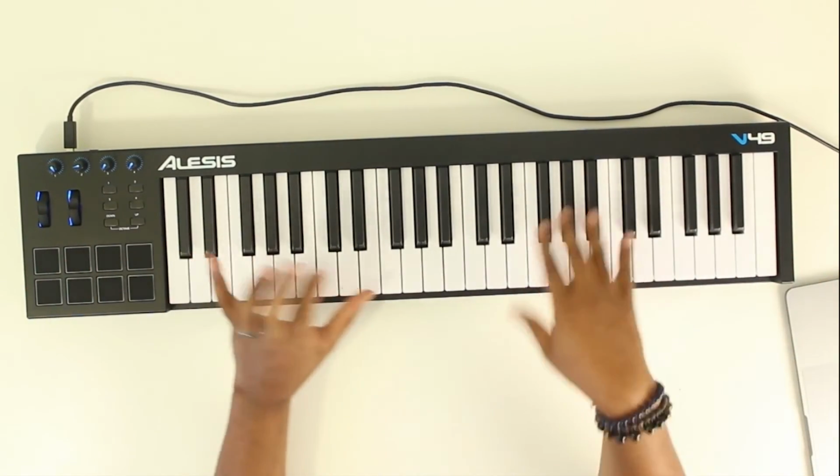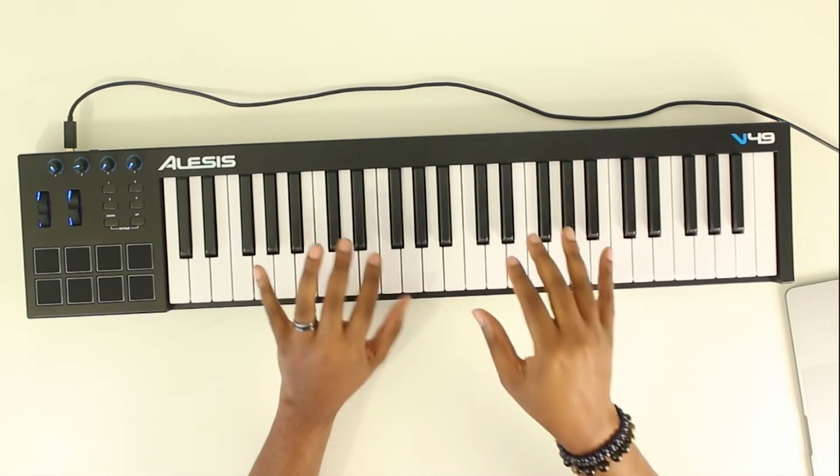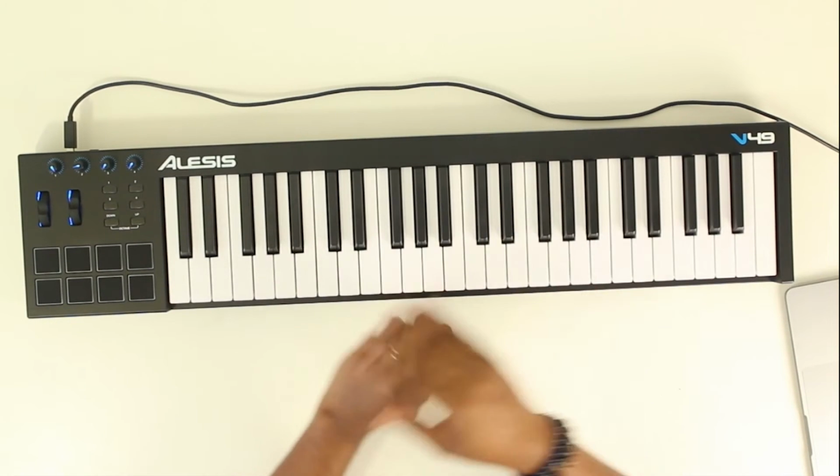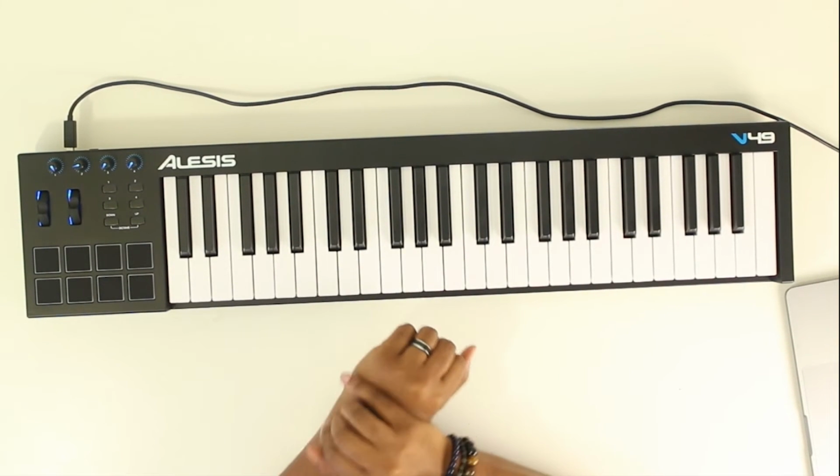So if you do music that's a little bit more dynamic and you need some real good expression out of your playing, this won't be the best key bed for that.